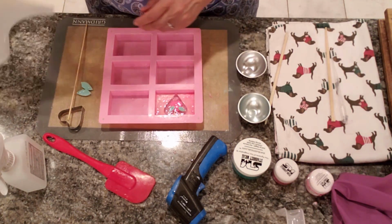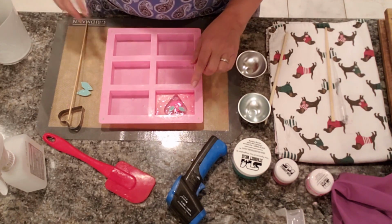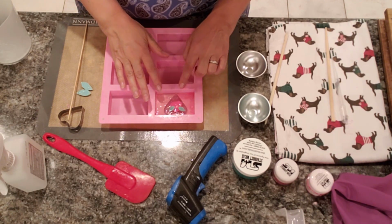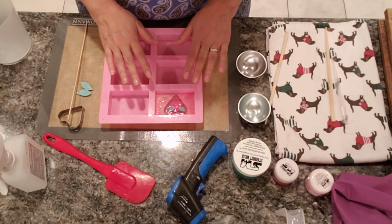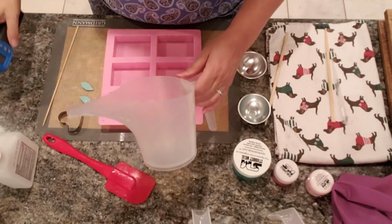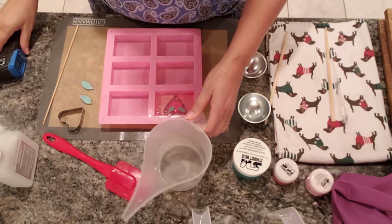Okay, this is already set, so I'm going to just let this set a little bit more. I'm going to try to pour a little bit more clear right over this so that I can make sure that stays, and we will be back. Okay, and we're back. Our clear melt and pour, I did a little bit more, it's now at 131.